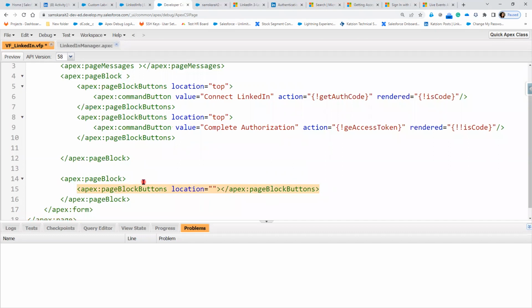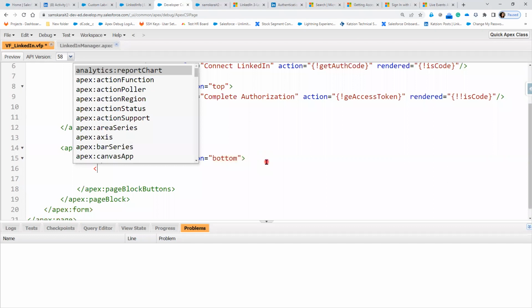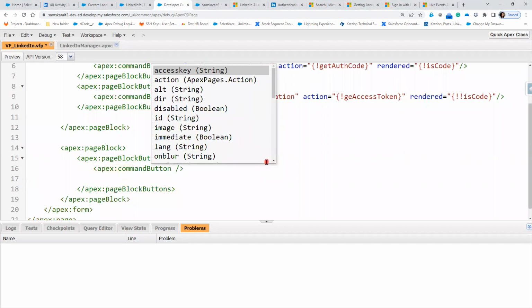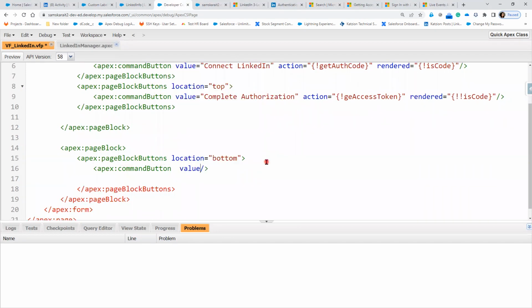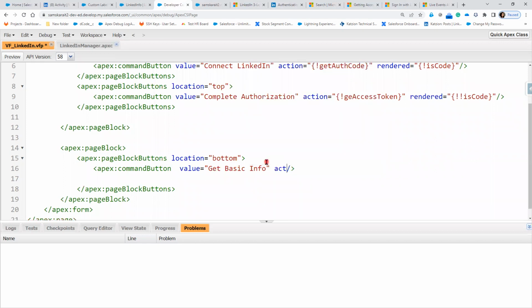Let's keep it as bottom. Now within this, I'm going to create a button, apex:commandButton. Inside this, we add value equal to Get Basic Information. So I'm going to get the information, and the action is, let's implement the method for this.